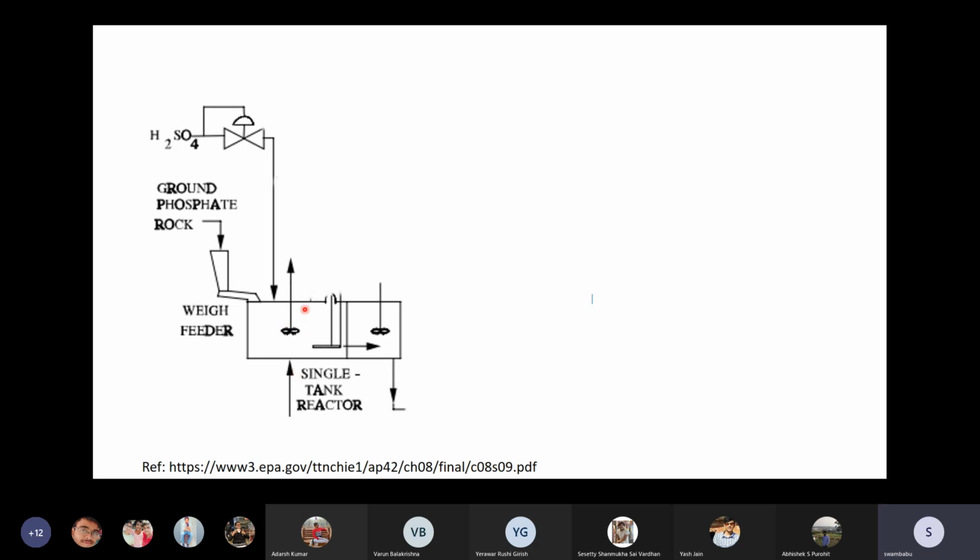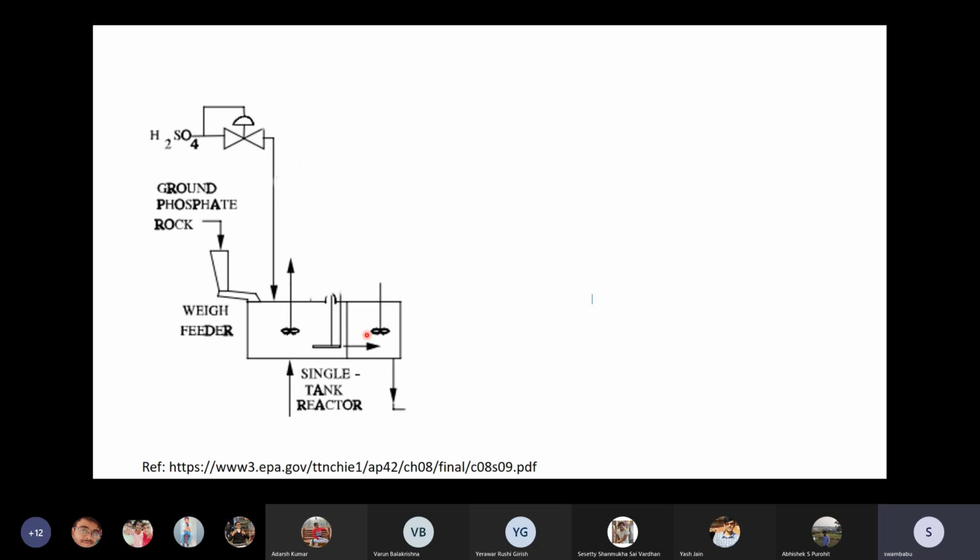So this is a CSTR. You can see a very simple hollow cylindrical tank with a stirrer. That is a simple reactor, without any additional features. This reaction is not exothermic or endothermic; it still liberates heat, but very little. So we don't need any intermediate cooling and no catalyst. A simple CSTR is enough. So in this CSTR the reaction happens.